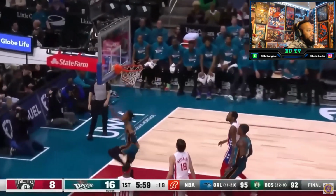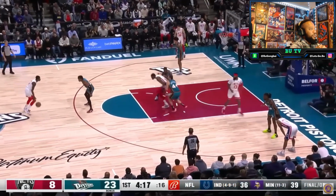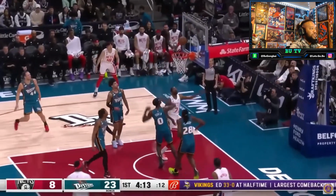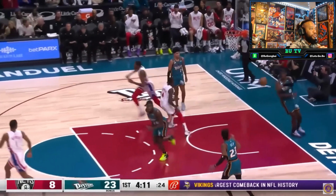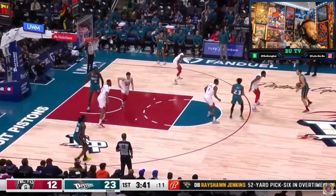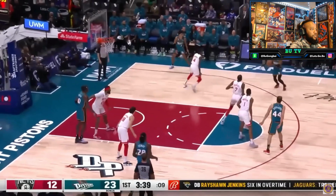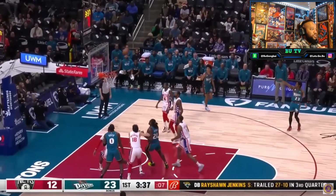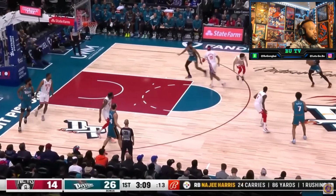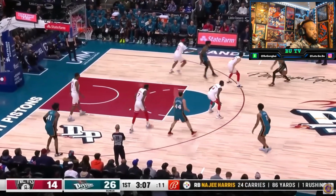Yuta Watanabe, defender gets by him. Looked like Yuta was laboring just a little bit. He has it topside. All right, Yuta Watanabe actually opened for a three-pointer there on the KD drive if he wanted to pass it out to him. Good switch over on the defender. And Yuta Watanabe, look how much more aggressively he goes to box out than the other 3 Nets around him.